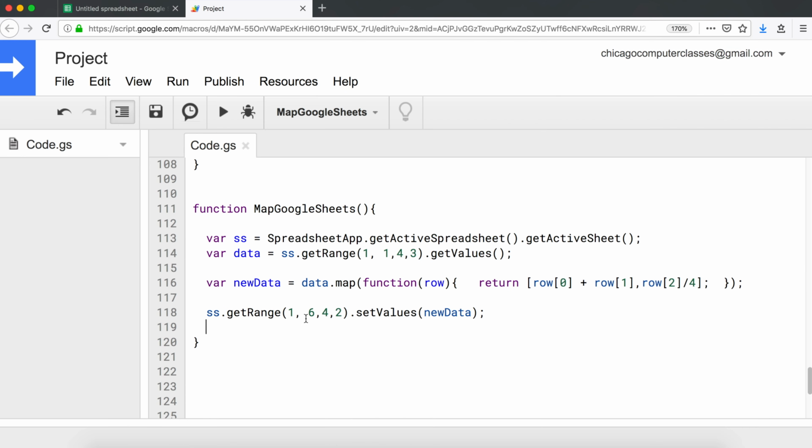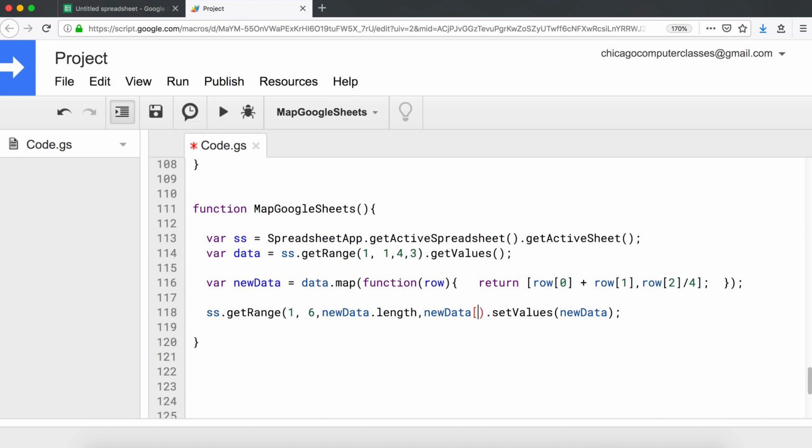Instead of hard coding this 4 and 2, which we basically just had to manually count how many rows it is going to be, we can simply take the new data and, instead of 4, just get the length of it. Length will get how many things we have in that array, and each row is going to count as just 1, right? So it's going to count the number of rows, which is perfect. That's what we need. And then the second one, we need to count the number of columns.